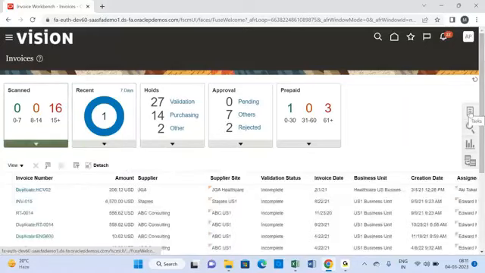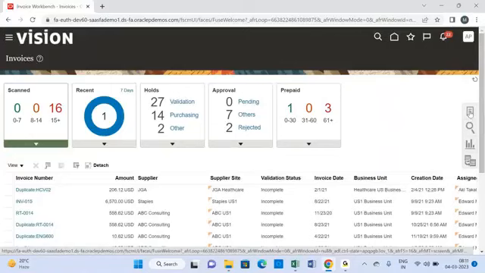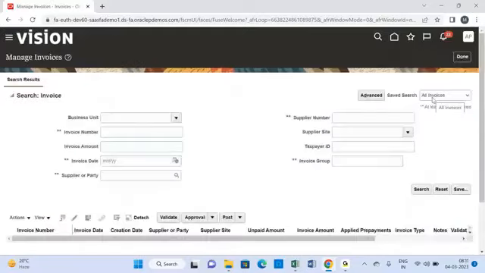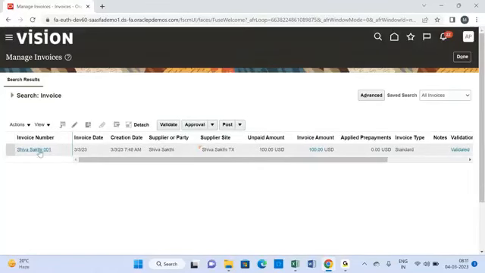Shivashakti 001. This invoice date will be 3/3/2023. Yeah, this is the one.